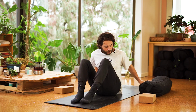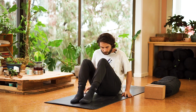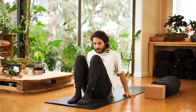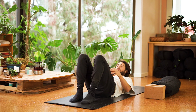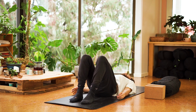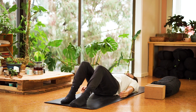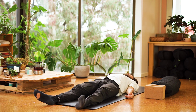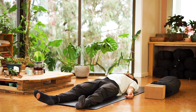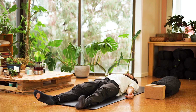Before laying down on your back, lowering yourself down one vertebrae at a time. Knowing that there's no rush in this practice. Take a few breaths just laying on your back, softening into the earth.